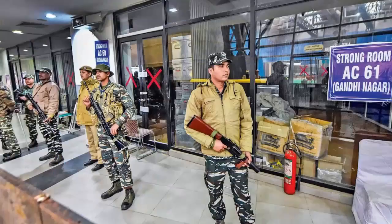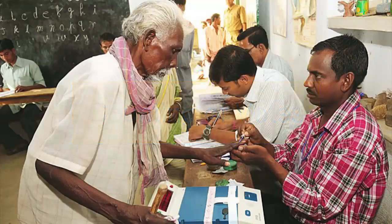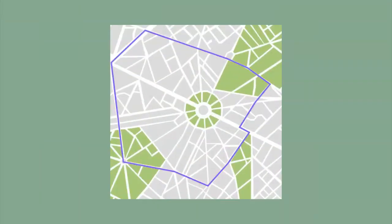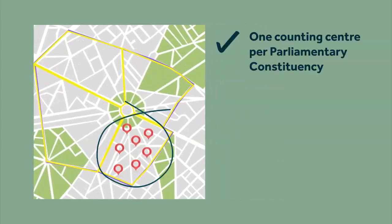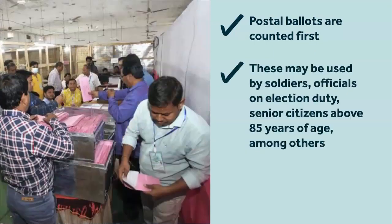The strong rooms are opened on the day of counting. The conclusion of the Lok Sabha elections decides the fate of thousands of candidates who entered the contest. More importantly, the counting day decides who represents us in parliament. For the purposes of voting and counting, each parliamentary constituency is divided into assembly segments — the assembly constituencies that fall within its borders — and each assembly segment is further divided into polling booths. Usually, counting of votes for a parliamentary constituency is done in one place. On counting day, the first type of votes to be tallied are those from the postal ballots. Certain categories of people who cannot travel to a polling booth can have their votes recorded through postal ballots.